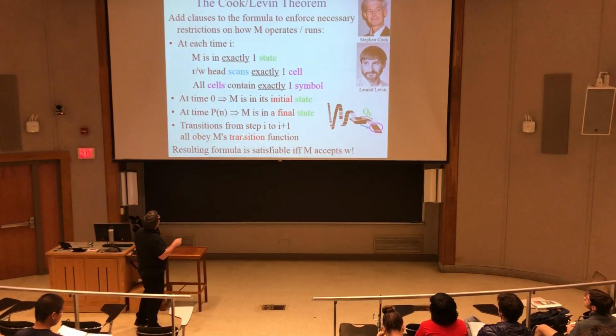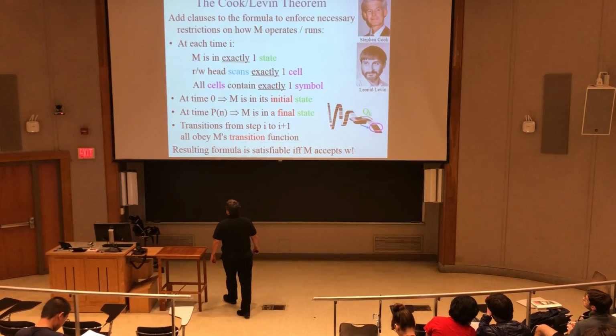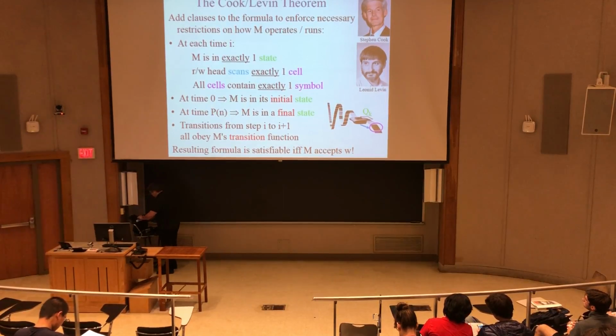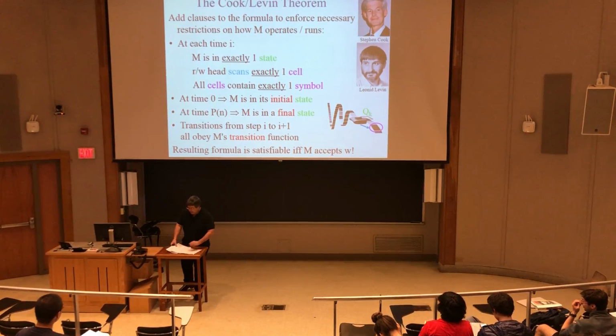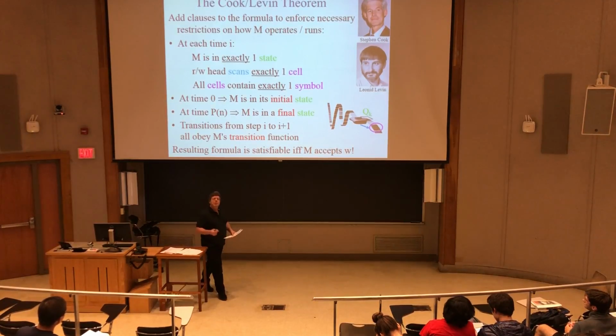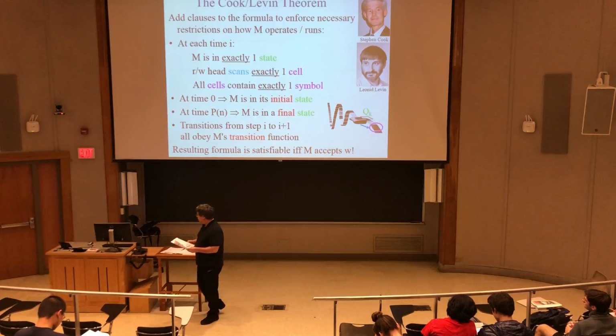And very importantly, you have to encode the transitions also as clauses in this giant Boolean formula that we're constructing. Right? And the transitions basically encode all the valid ways to transfer from states to other states. So what you get is a giant Boolean formula that's true if and only if the original machine stops and accepts its input. So what have we done here?